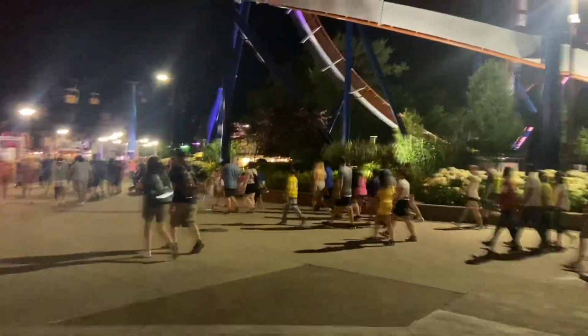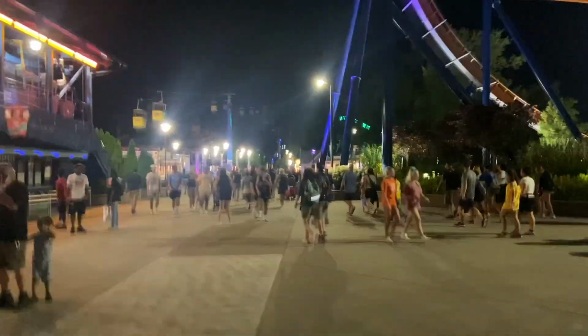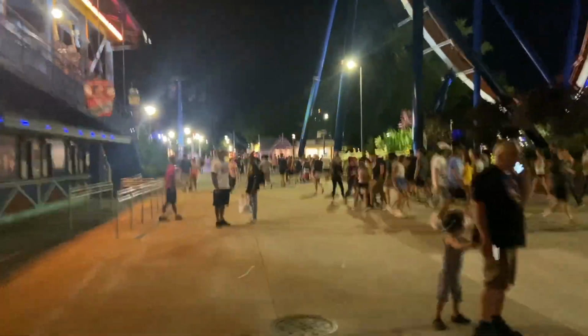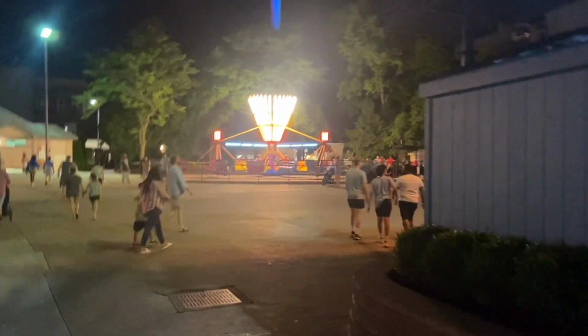Wow. Nobody does end of night entertainment like Cedar Point. Like, nobody around here anyway. It is so good. And it almost makes me want to cry. At this point now, the mass exodus begins. And this is the thing that I want to avoid. I hate this. I hate the mass exodus. So we are going to the beach instead.